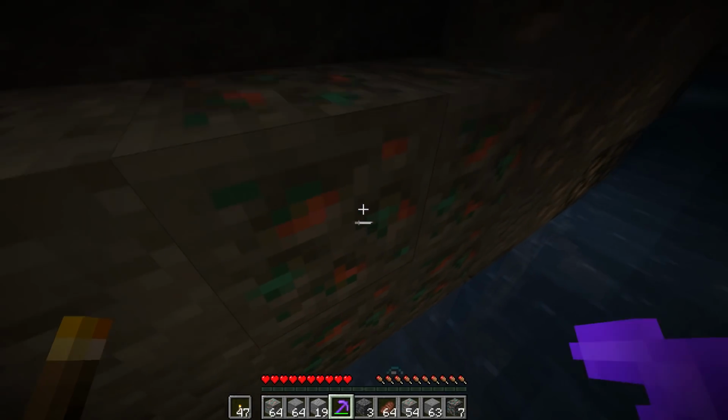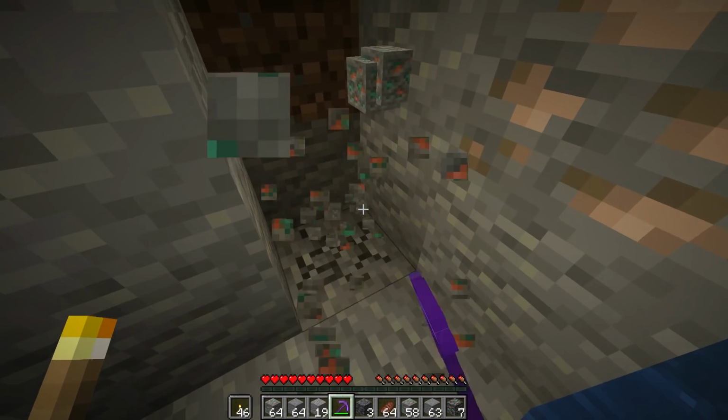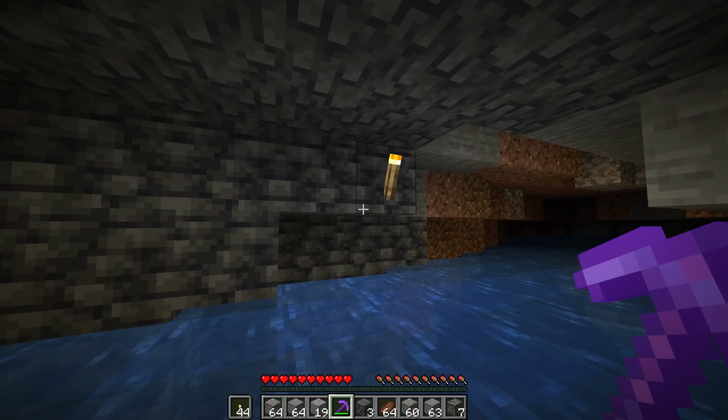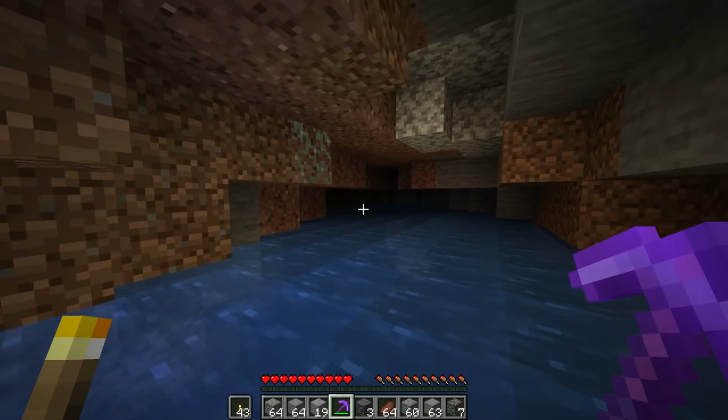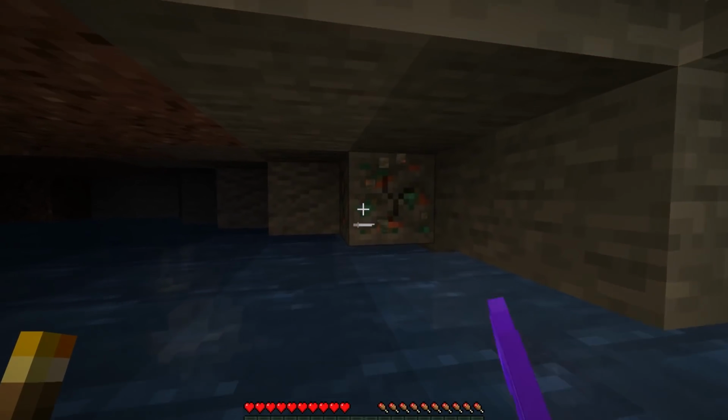But I feel like going into the water is not very efficient. If we want to get as much copper as possible, we stay out of the water. When we go under the water, even with this good pickaxe, we're gonna mine slower because I don't have a water helmet or any armor at all. I hope this goes somewhere. It looks like it dead ends. Maybe we could swim through to the other part of the cave.